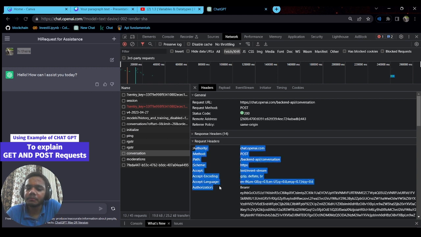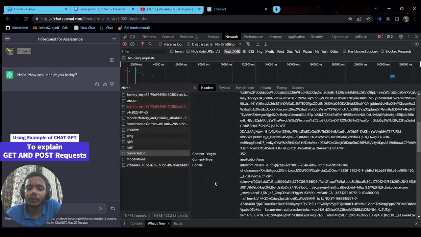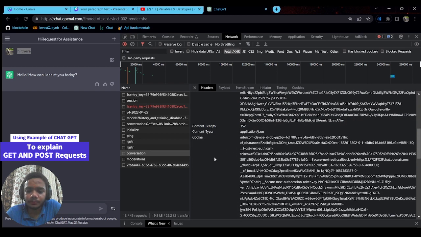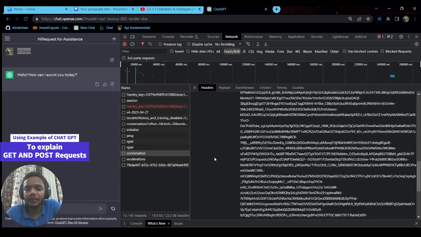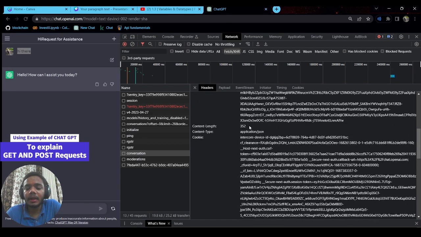It's almost the same as that of the get request, except it has one extra variable, content length, which is 352. It specifies to the server that the content coming in this post request has length 352. Even if I send a large content here, it will process the length of the content accordingly and send that length to the server.